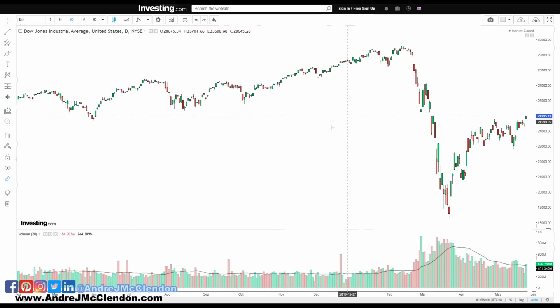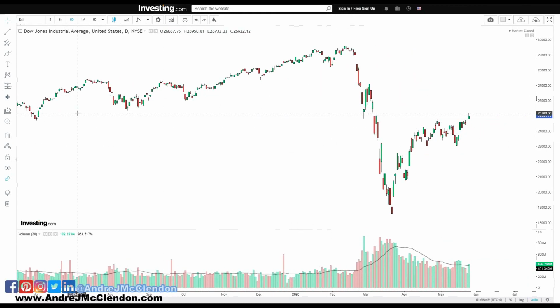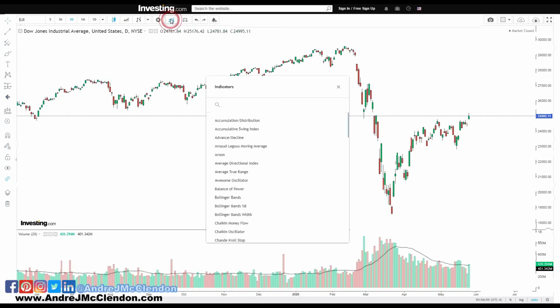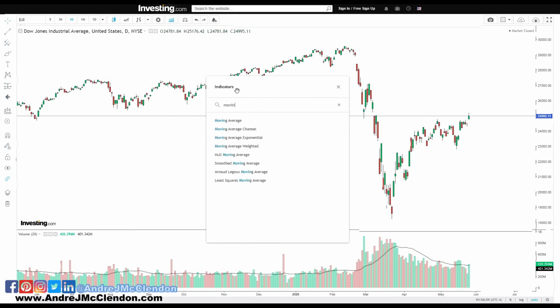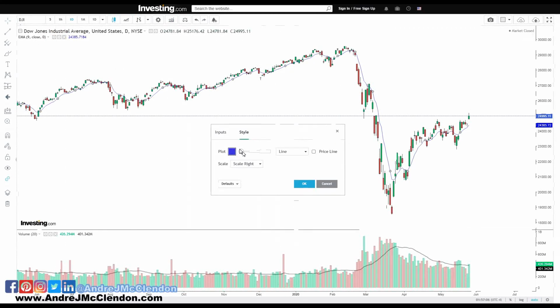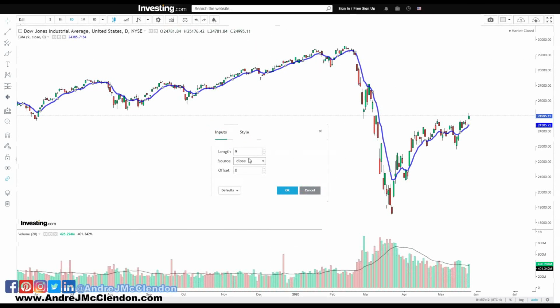All right, let's check the Dow. Now we're going to check the Dow on the daily. Now remember, guys, this just shows you an entry. It's not talking about your stop loss or if you want to set a target profit, stuff like that. This is just entry. So the exponential moving average and how to use it. Okay. Now you can use it as an exit indicator if you like, but I typically would not. It seems like you would take some unnecessary losses.